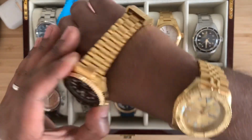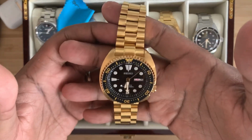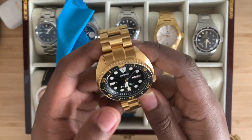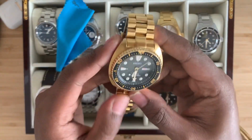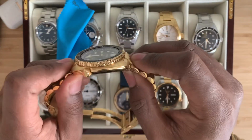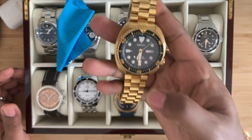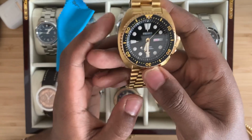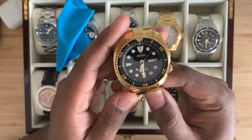What I love about Seiko dive watches and dive style watches is they do a great job with gold. Why not give me gold that's going to give me some style points, right? If you're going to give me a gold watch, make sure that you do it well. If you're not going to give me a gold watch, I might not be a customer. I love companies that give me an option of gold because it really shows that they have a diverse customer base that they want to speak to. Some people say they don't want to wear gold if it's not real gold. Give me a break. If you're over here with a Seiko watch and you're a fan of watches, you shouldn't care what the quality of the actual precious metal is unless you're really an advanced collector.